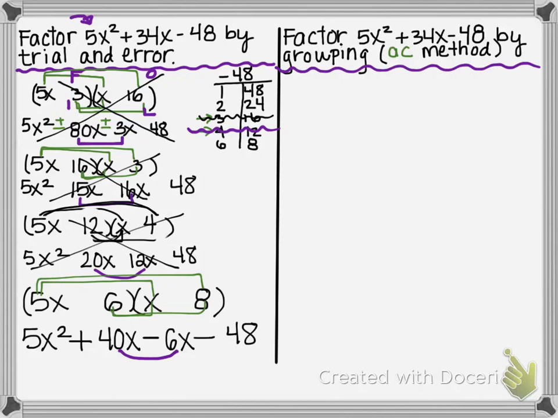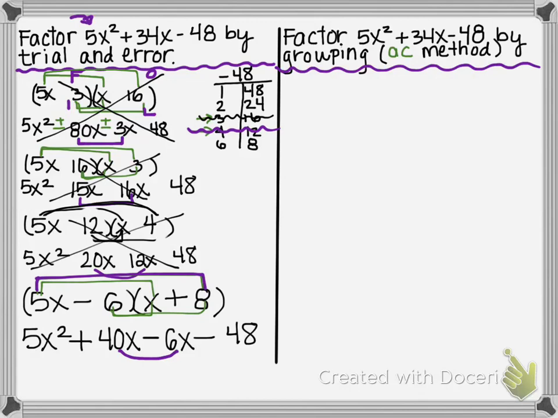Now I know my 48 should be minus, so now I just have to pick the signs and figure out what the signs are going to be right here and right here. Okay, so I want a positive 40x, so I need to think about where that 40 came from. Well, that 40 came from this 5x being multiplied by that 8. So the 8 is the sign that I care about here. So if the 8 was positive, that 8 would get multiplied by the 5, which would give me positive 40.